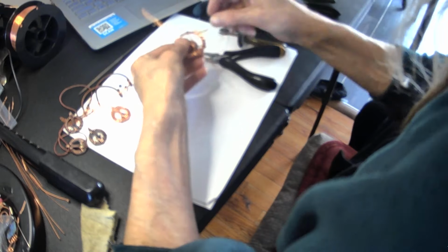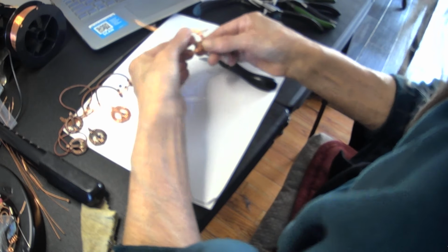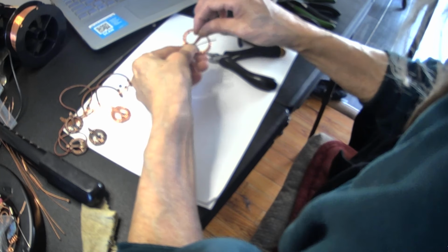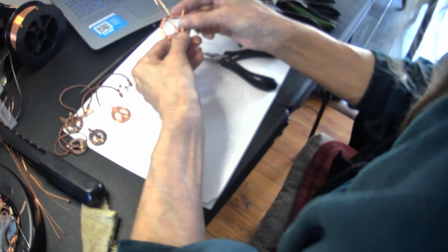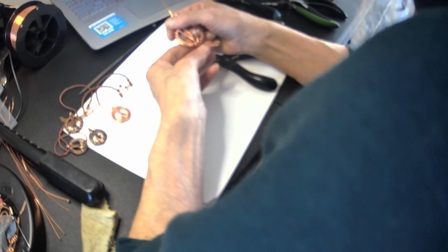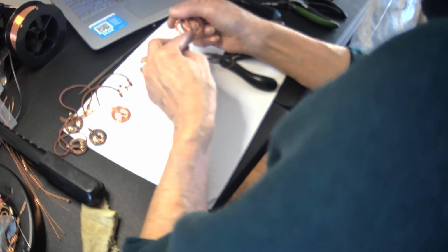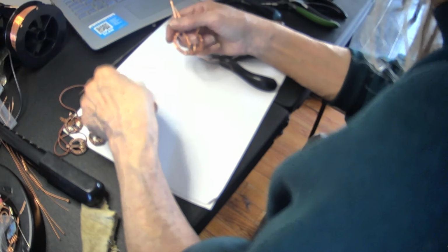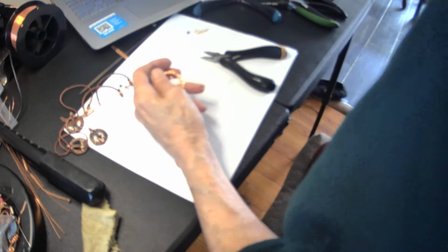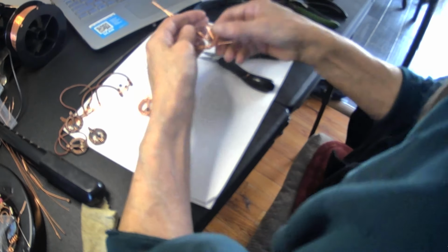So with that said, let's bend these up one at a time, straight up over the stone, straight up, just like that. Hold there, bring it over, just like that. That's too big. We can make it so that it can wrap around this and come around again, but I don't like that look, so I'm going to keep going like that. These are too big. I'm going to cut that a little bit. Everything's so far away.